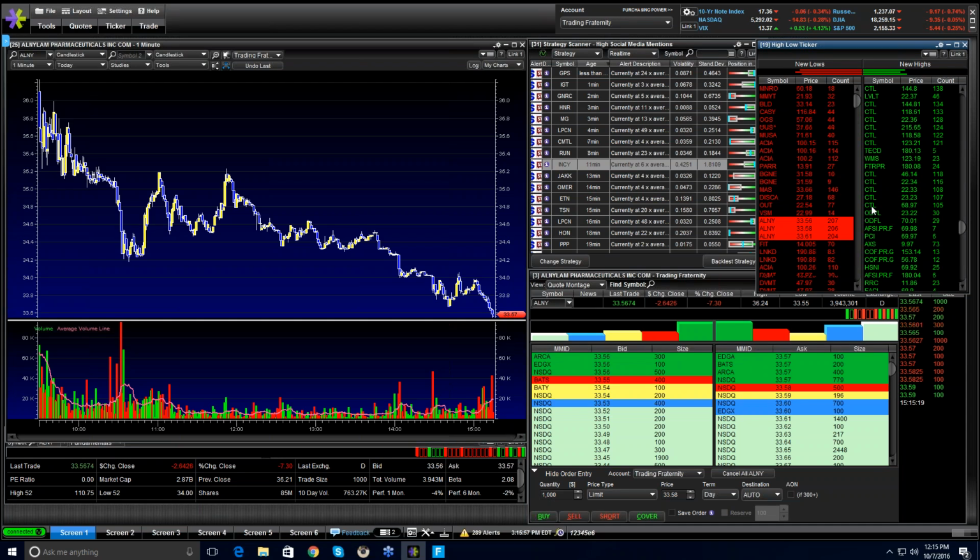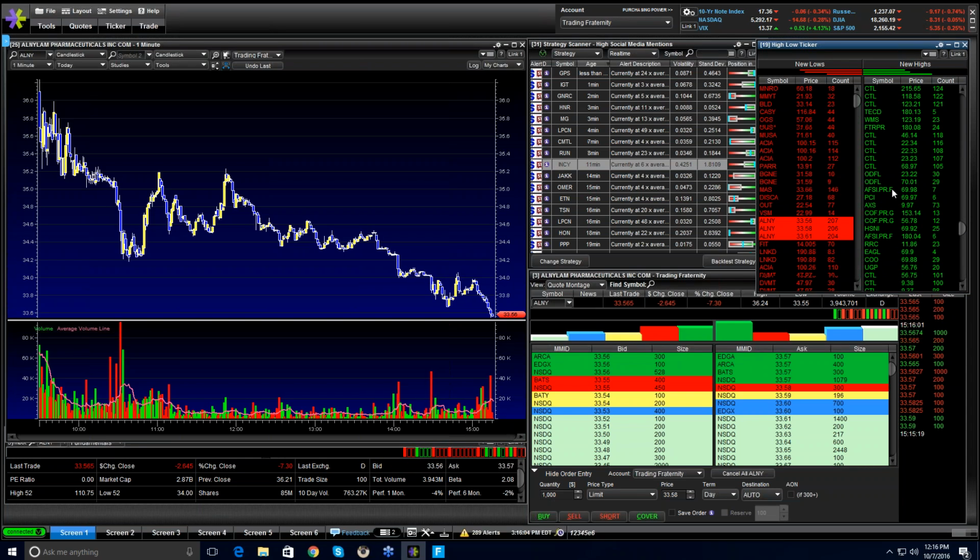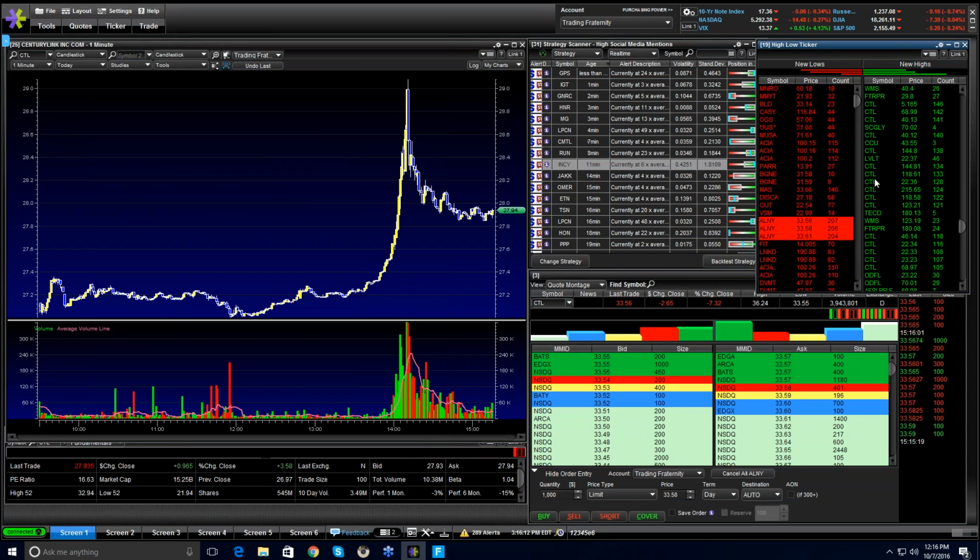But here's a more realistic one. CTL, dude, do you guys see this? Just reporting all types of messed up numbers. $8, $9, but in the 20s. But as you see, double today? No, 68, 46. It didn't make that move. It didn't make that move. But here's CTL. This is what the stock did.